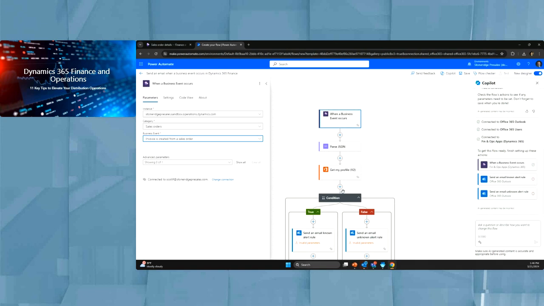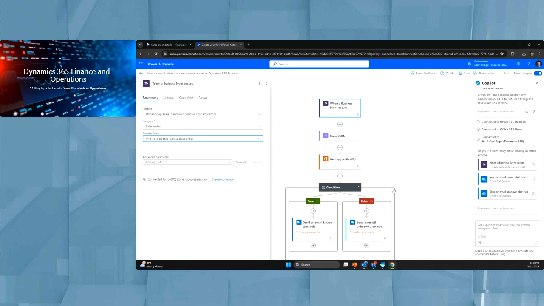We can add additional events, and you can even snap into what we call alerts to extend that even further. But you can see you've got some nice templates that you can use as you go through this. And if you want to use Copilot to help you build that out even further, you can also use that capability as well.